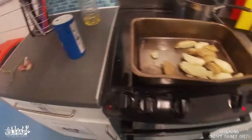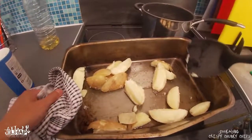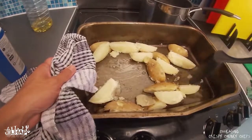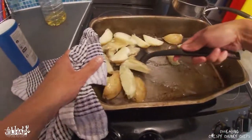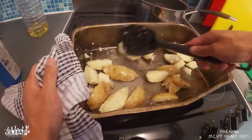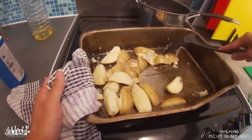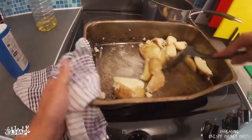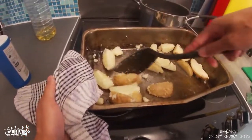And now it's just a case of getting one of these and giving it a little mix round. So I'm going to use this to hold the tray, and I'm going to just turn the oil so it's nicely coated in the potato. You might have to be a little bit delicate, sort of not like me, just to make sure that the potatoes don't crack. But to be honest, sometimes those smaller bits actually end up being the nicest bits. So there we go, get it nice and covered, like so.